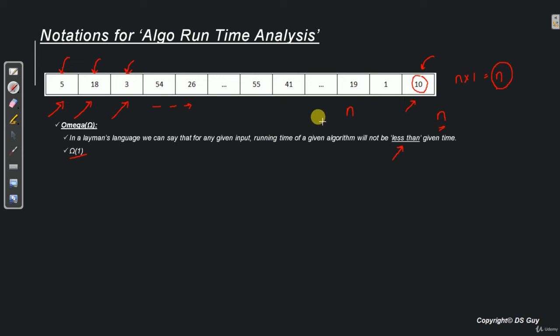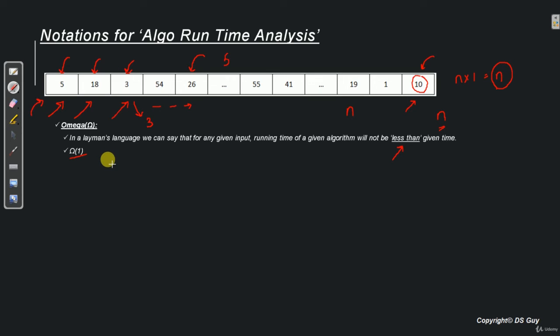In the other case, let's say if we want to find number 26, that will take 5 units of time. Or if we try to find number 3, it might take 3 units of time. But it will never be less than 1 unit of time. And what is that 1 unit of time case? That is when we try to find number 5. Fine. So I hope you have understood why we have put omega of 1 and not omega of n.